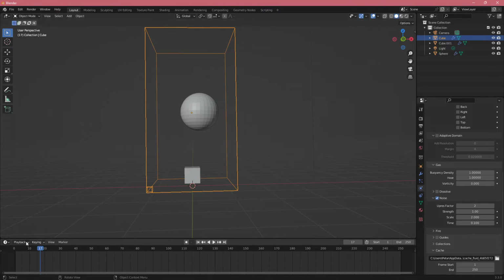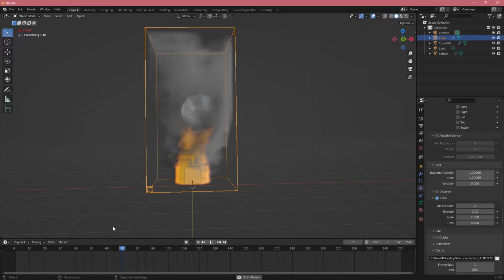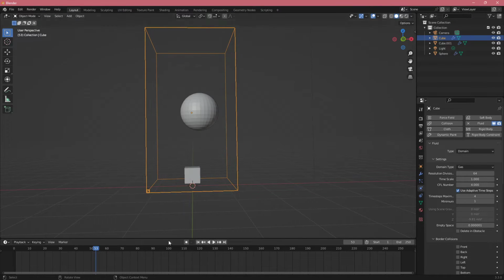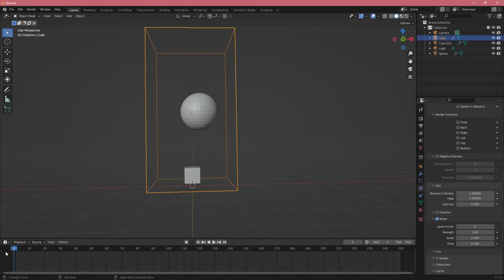Then you have some settings for the gas. We can add maybe noise if you want, so it is more chaotic. We can see it in here. Maybe we can even use 64 for these just to see exactly what's happening. So we can see way more noise, way more turbulence with our smoke. So it's not that linear. So if we disable this, we can see how unrealistically linear this is.